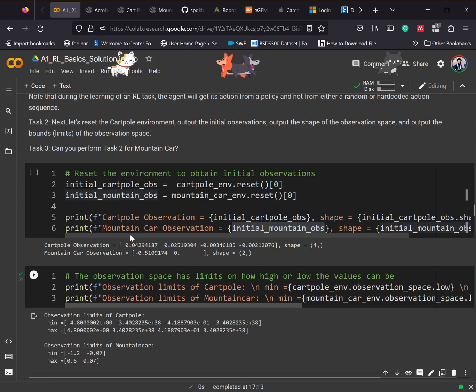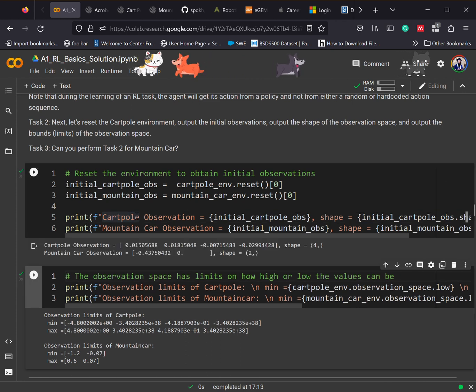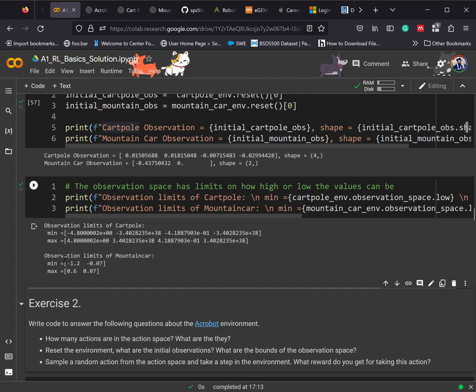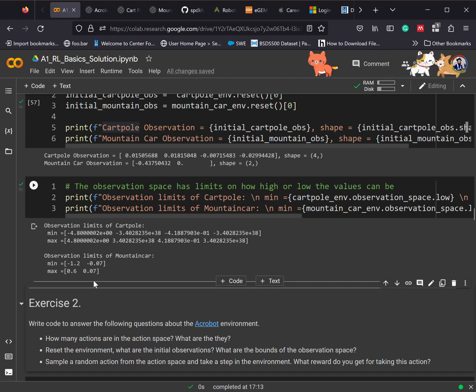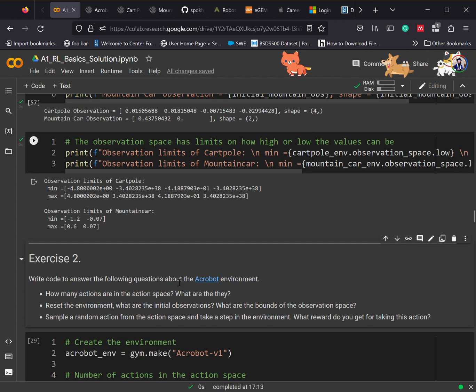And if I run this, we can see the min. So it gives us the minimum and maximum position for the cart pole, so it doesn't go beyond that bound, and then the minimum and maximum speed, and then the angle and the angular velocity, and the same position and speed for the mountain car.